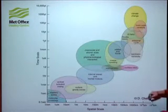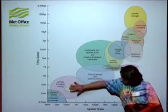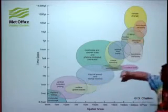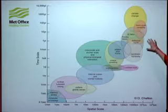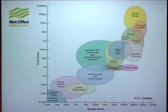So for example, things like surface gravity waves, turbulent mixing and so on, cloud formation, we're interested in fine grains of scales. Climate change is on a completely different scale, El Nino, seasonal cycles, and so on. So if you're going to do a particular run for a particular scientific experiment, you've got to decide which of these things matter, and therefore which physical processes you want to put into the model and which you want to leave out, because you can't ever put them all in.